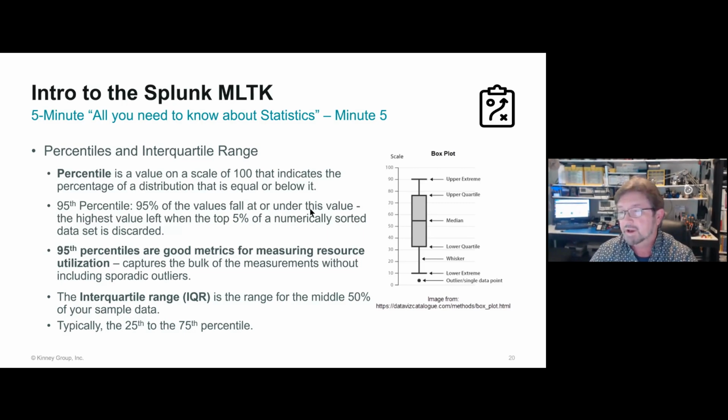Again, in this box plot, you can see what's called the whiskers, which are the numbers that go above and below those interquartile ranges, to the upper and lower extremes. The lower won't necessarily be a 0, as you can see here. And then you might have some outliers, little dots above and below those other percentiles.